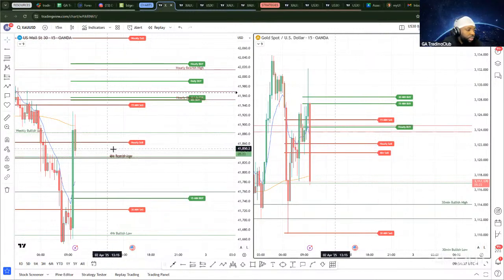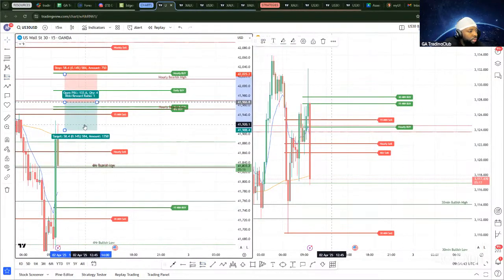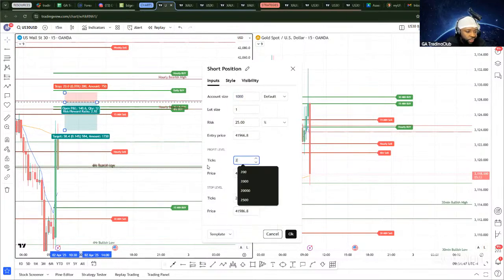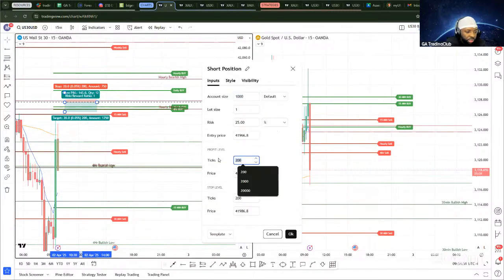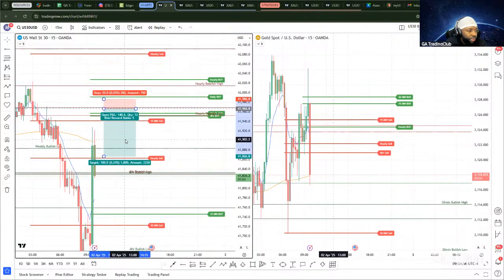Let's see. I'm really hoping we get this US 30 trade later, in the next few moments. But ideally, this is the only thing I'm waiting for right here. If it doesn't come right now, probably during the afternoon session. So this is what I'm waiting for on US 30.